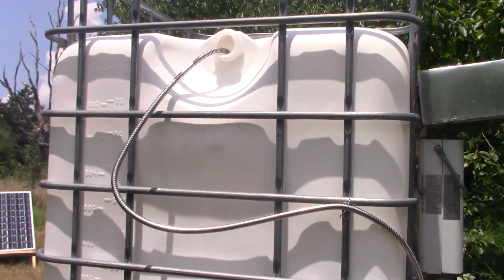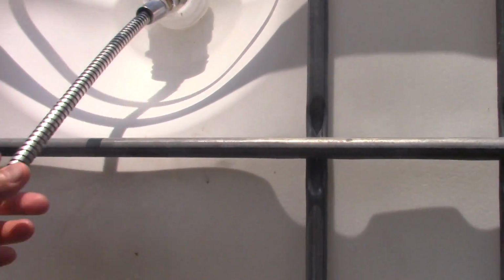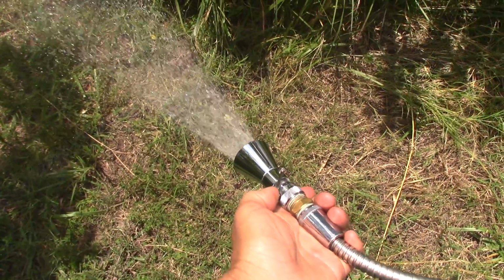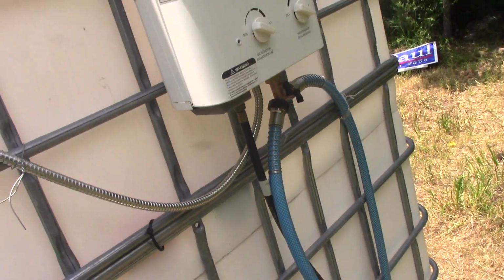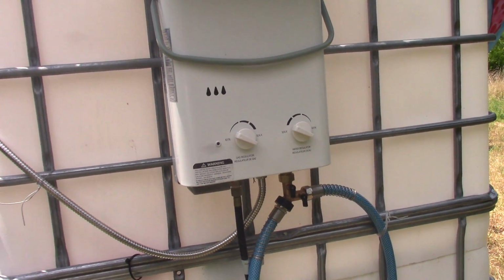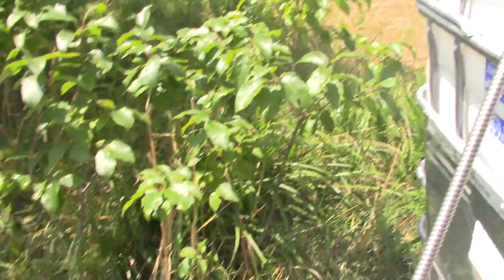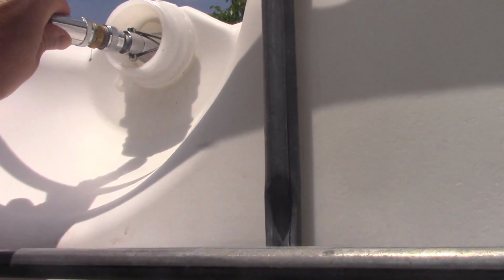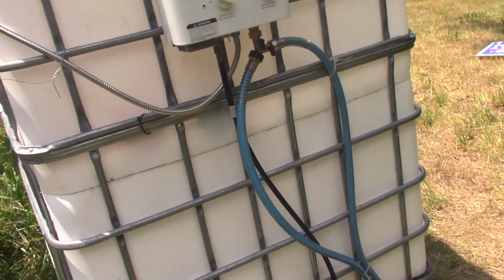And so here's the line. And it goes in, and you can see you could drag it down or up, and if I need to I can just take it out, and I put this nozzle so that I can turn it on or off, and here you go, that's on, off, and over here you can hear the tankless water heater going. Now if I needed hot water I would just go ahead and turn it on, but right now it's the summer in the Ozarks and it is hot out here, so there's no need for that. But a cool shower is definitely a must, and clean hygiene obviously is a must when you're off grid. So that's that. And then we'll just show you how we're pressurizing that water.